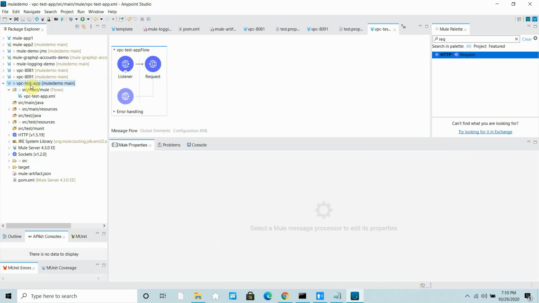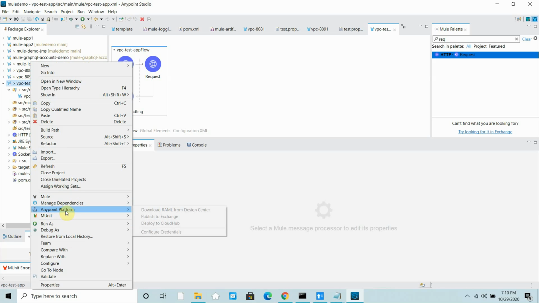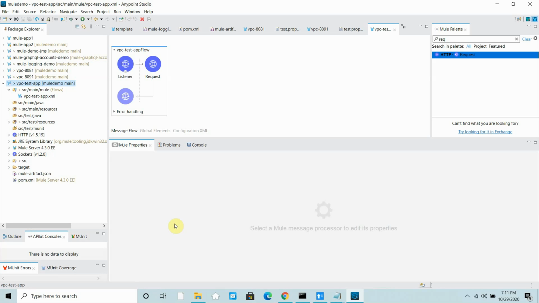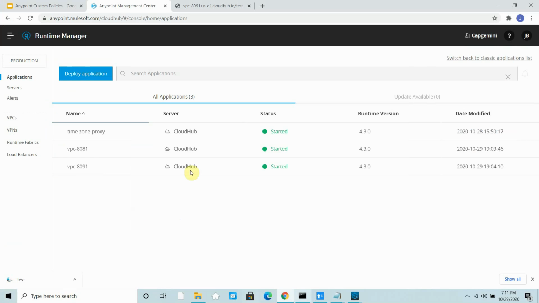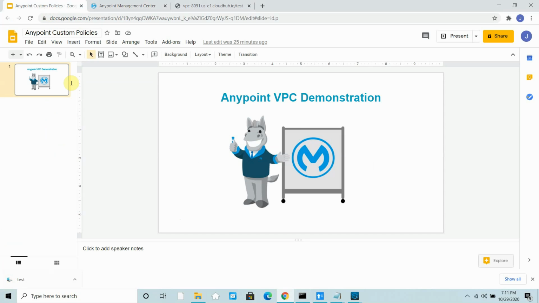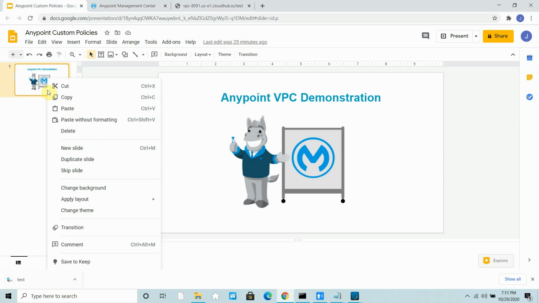and you can deploy: right click, Anypoint Platform, deploy to CloudHub. Okay, so what I'm trying to do, let me do one thing better. I will create one diagram so you can understand better.